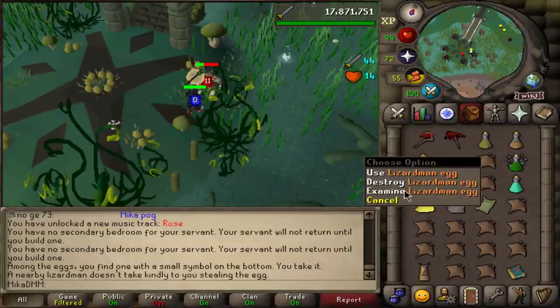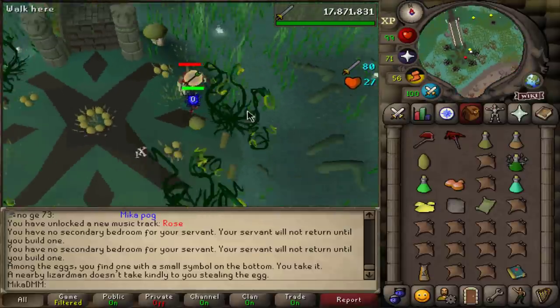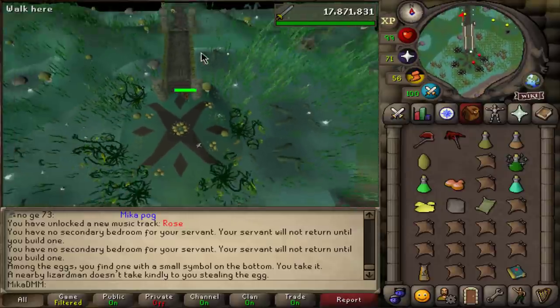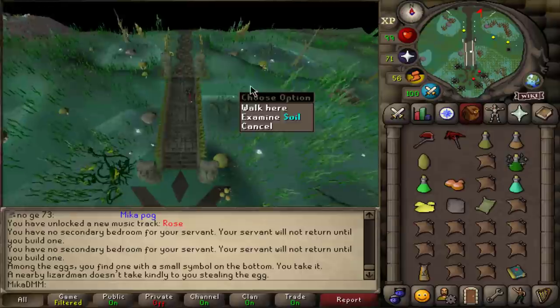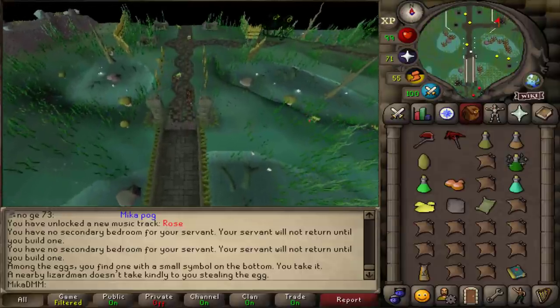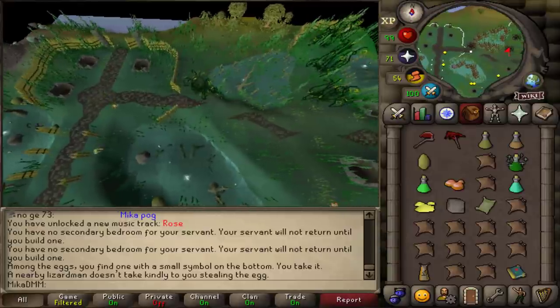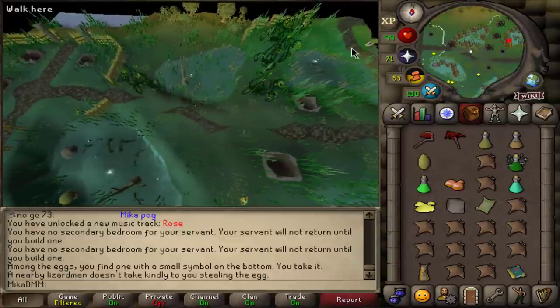Well, I don't know if you even need to kill it, but you need to get the Lizardman egg. Make sure you have the Lizardman egg, search all the way around it, and find it. After you have it, we just have to return back to the guy we just spoke to in the temple. So that's where we're gonna run now. Okay, just making sure I have everything that I need for the next part here.